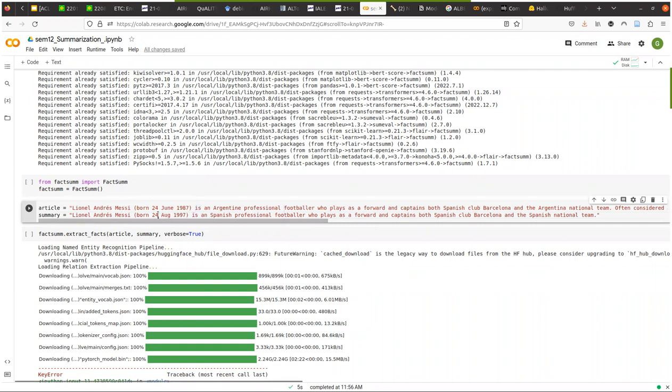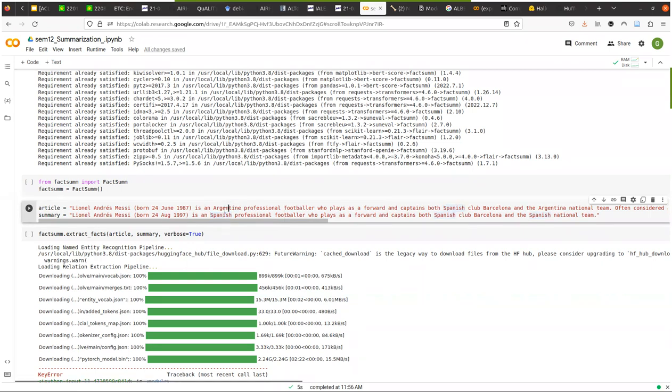So it's one of the most common cases of hallucination. We want to detect these mistakes and maybe somehow fix them, or maybe simply mark this sentence and say that this sentence contains some factual errors. So how can we do it? We can run something like named entity recognition for our text and our summary, and compare the named entities.